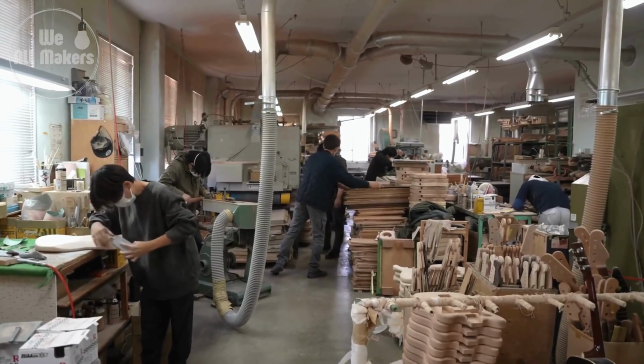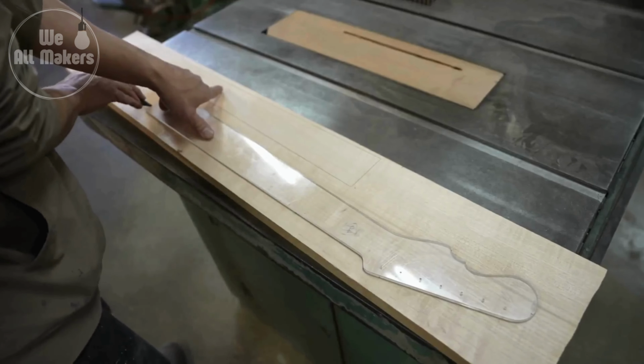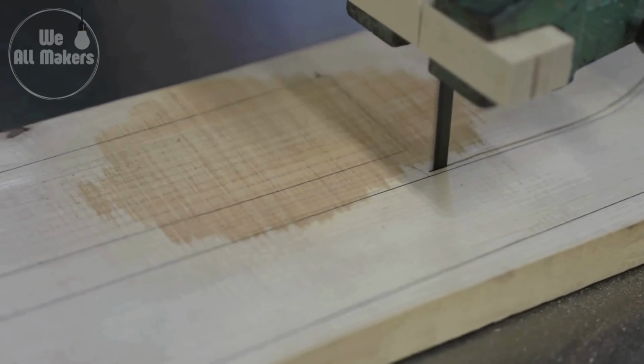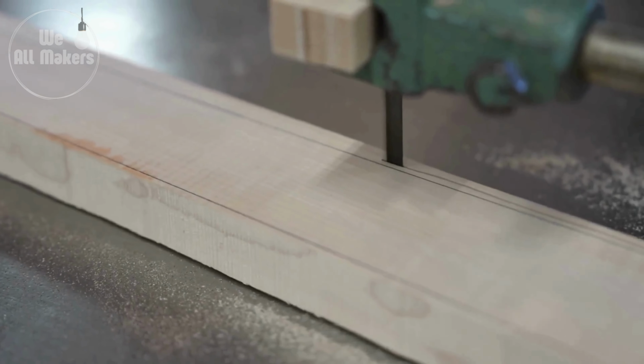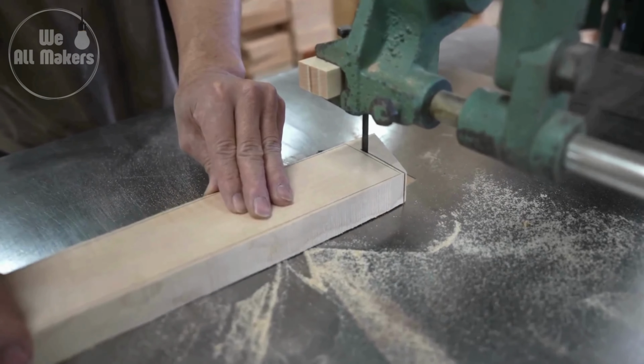Step 3. Crafting the neck. The guitar's neck is made from a distinct piece of wood, usually maple or mahogany. The wood is cut into the required form and thickness, and the headstock is carved to accommodate the tuning equipment. The neck is then meticulously sanded to provide a smooth and pleasant surface for the player's hand.